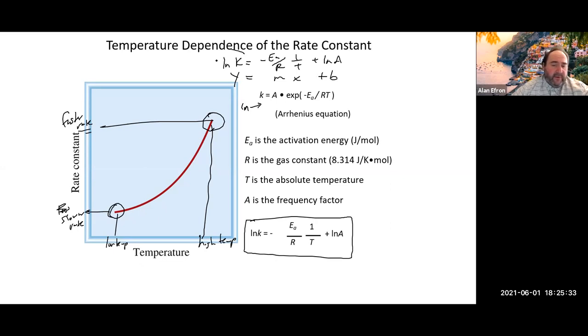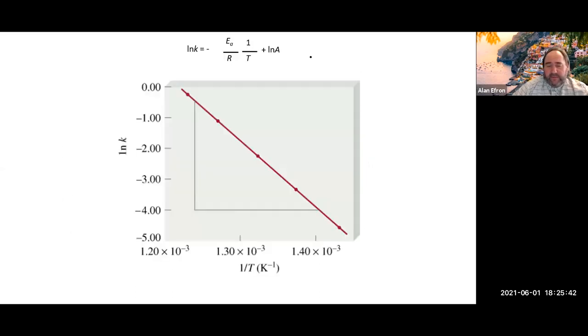And the typical graph that we plot for this is the natural log of k versus 1 over the temperature in Kelvin. And when we do that plot, what we see is a plot that looks like this. And the importance of that y equals mx plus b is that the slope will equal minus Ea over R. So if you had a bunch of rate constants at different temperatures, you would take the natural log of all the rate constants, and you would take 1 over the temperature in Kelvin, and you would do this plot. It will give you this line.